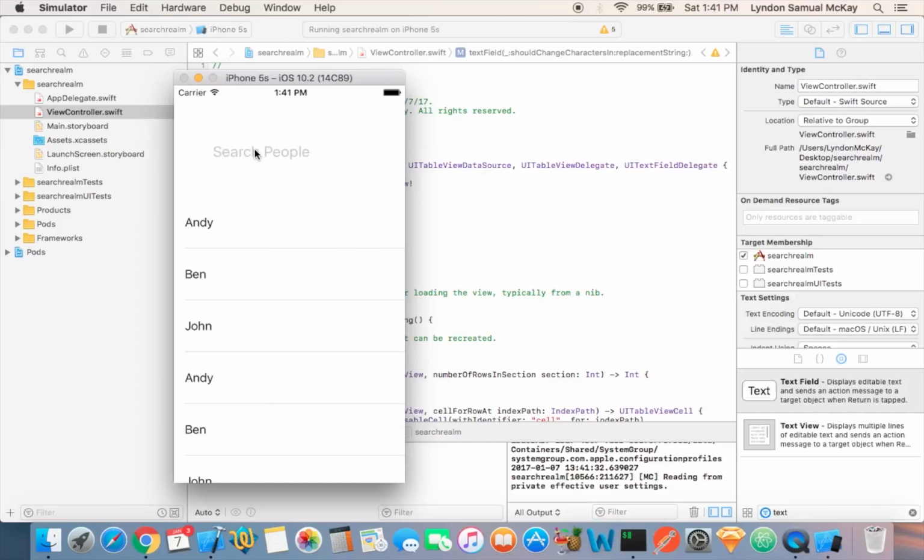So A, and it works. There you go. Again, I don't know why it's querying all of the people twice, but that is how you search the Realm database.